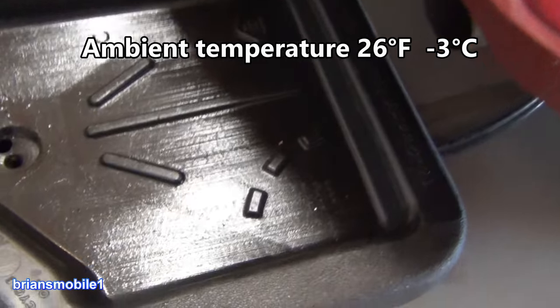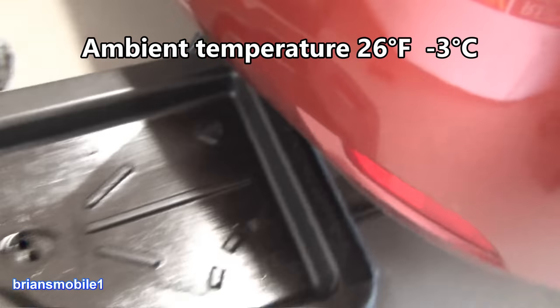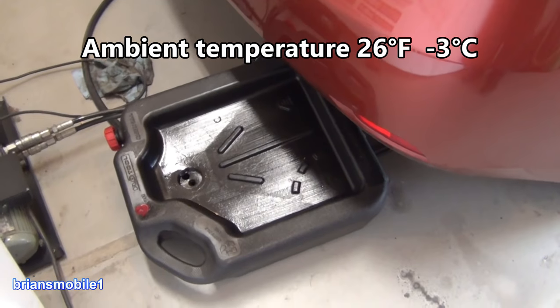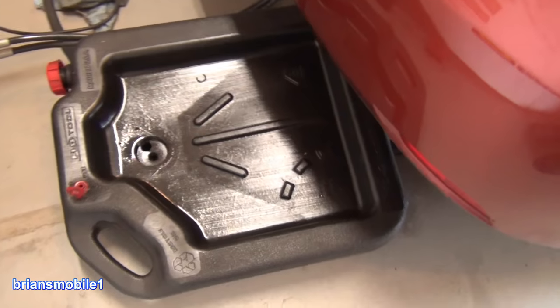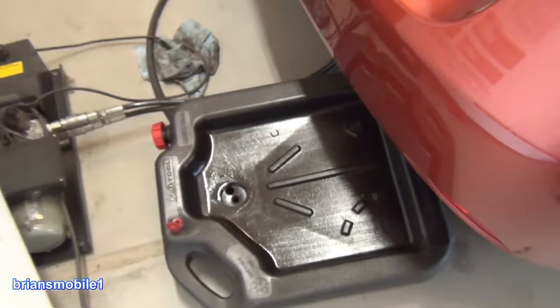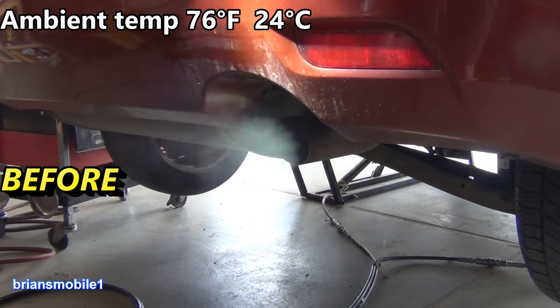And it's cold. The ambient temperature before was 75 degrees. Right now it is cold. There's snow. You don't believe me? I'll show you. Not a lot of it, but I've got it. It's cold out. So there should be some steam showing. But there's really nothing. There's almost nothing coming out the tailpipe anymore, whereas before this is what it looked like. It is smoking pretty good.